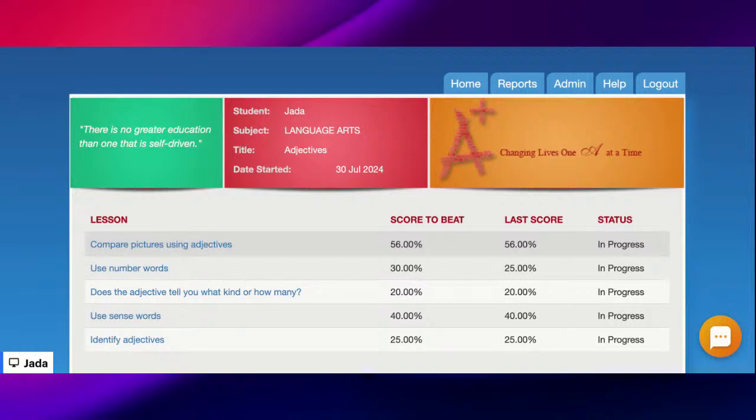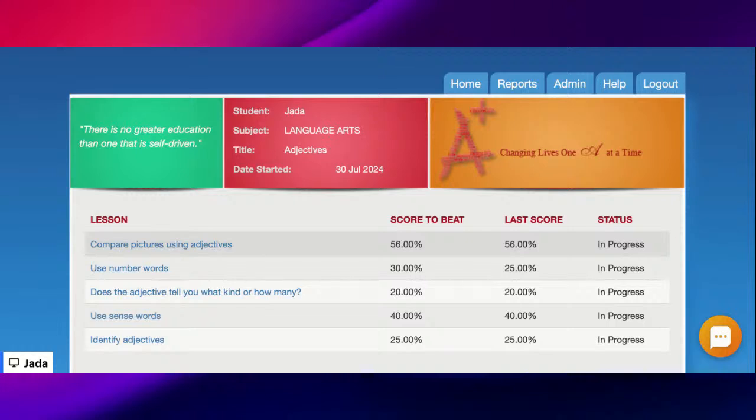Before we finish, we still have some time. But before we finish, you guys need to make one sentence each. Use either the adjective that tells us what kind or the adjective that tells us how many. Send your sentences on the chat box. We still have some time, so send your sentences on the chat. Okay?